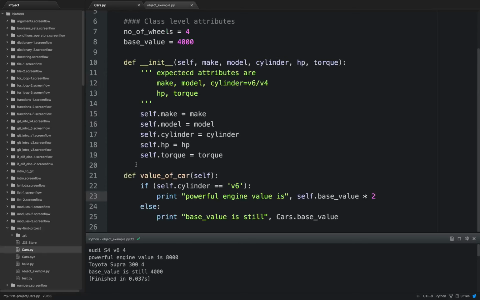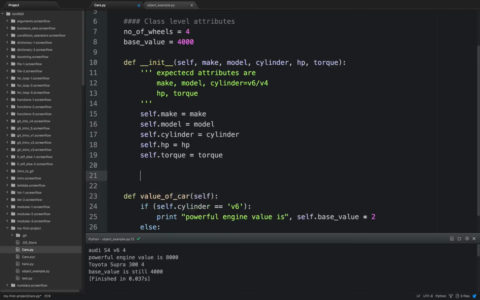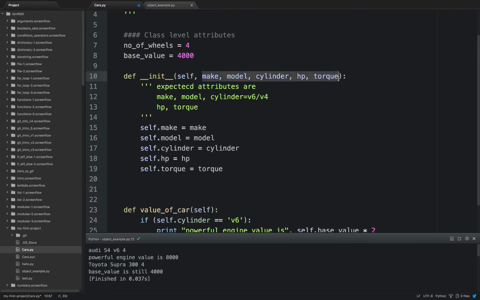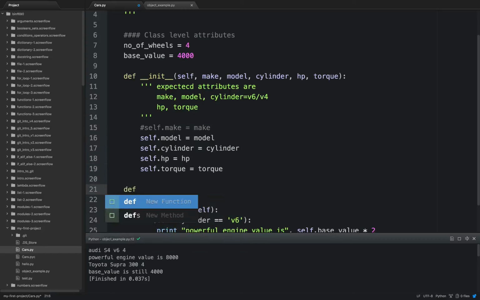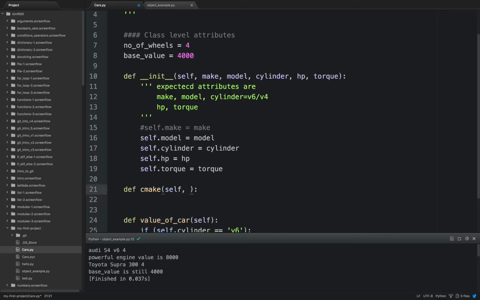Actually, before we go, I'm going to do one more thing. So earlier I mentioned that I don't like to pass in these attributes when these are defined. I actually like to define or create something called get and set functions, and I'm kind of spoiled between the Perl version and the C++ versions. So I'm going to show you a little trick here. I'm going to create another method here, and I'm going to call this CMake, and we're going to pass in self, and then we're going to also pass in an attribute here which is called make of the car.